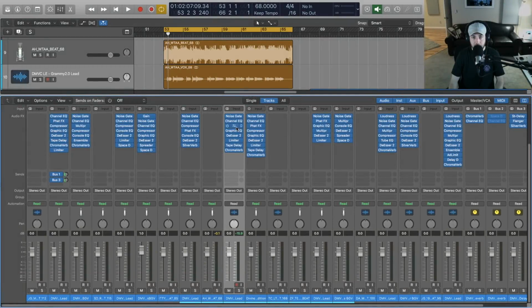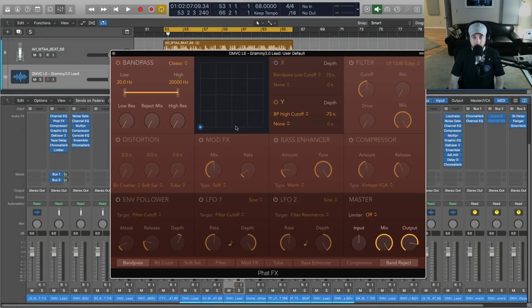The first plugin on the list is Phat FX, and I think this was introduced somewhere around the time that the vintage EQ collection came through, maybe 10.4, maybe a little earlier than that. But this is a very jam-packed plugin. There's a lot of different stuff going on in Phat FX, and I think when you first open it up, you might be a little bit overwhelmed. So I'm going to show you a couple modules in here that just by themselves are really good.